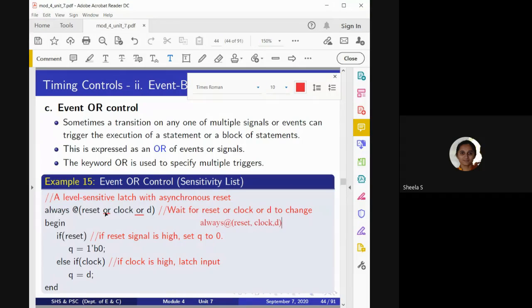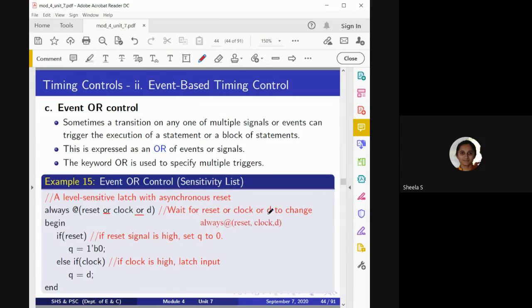So here more than one signal is considered, and in these signals either the event may occur on reset, or the event may occur on clock, or the event may occur on D, or the event may occur on all three at a time. Okay, meaning if one or more than one event occurs, immediately this always statement is going to work. So that is why it is called event or control.